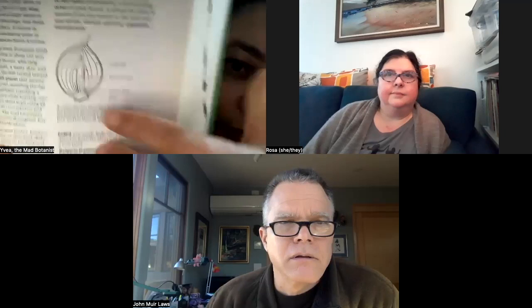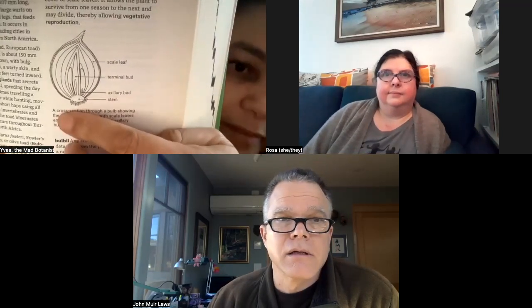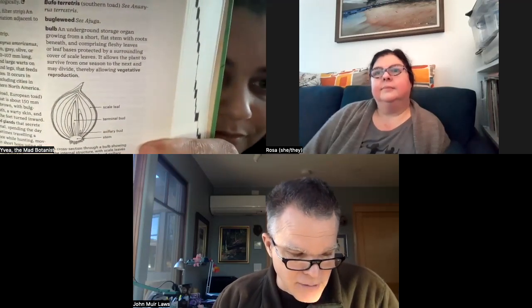Is the bulb technically part of the root? The roots are underneath here. So it's also part of the stem. Yeah, it's the stem. So the tuber can be stem or root. The bulb is part of the stem.